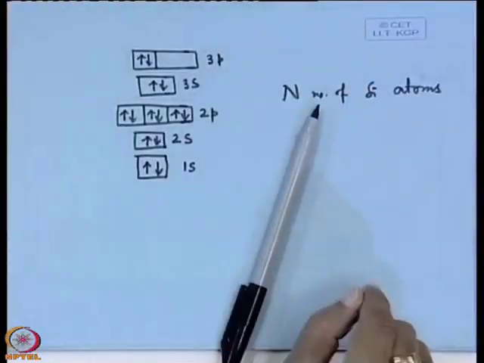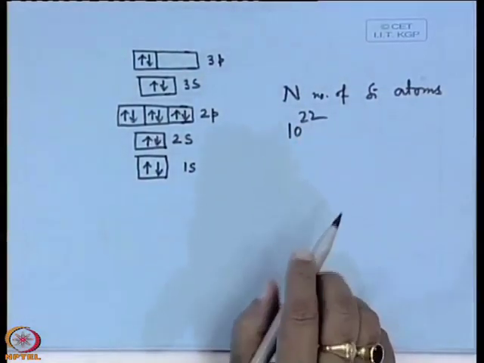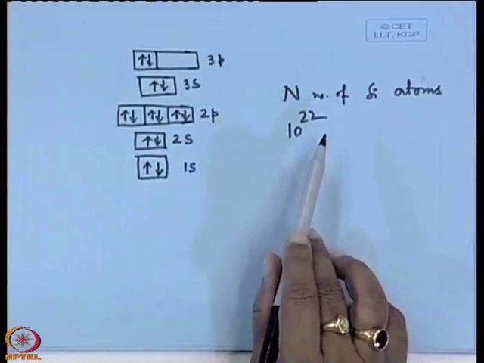Okay? So for n number of silicon atoms, what will happen? Each electron energy level will split into n number of levels. What is the value of n? Basically 10 to the power 22. Silicon has 14 electrons and there are 10 to the power 22 atoms. So an innumerable, huge number of electron levels will be created. Each level will split into 10 to the power 22 levels.